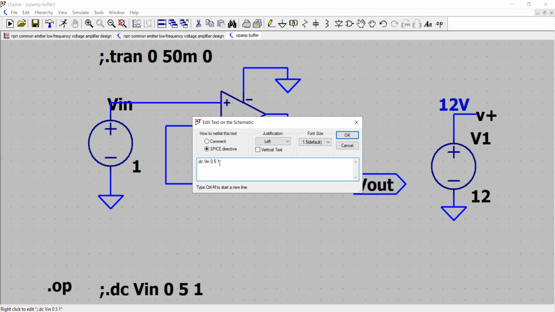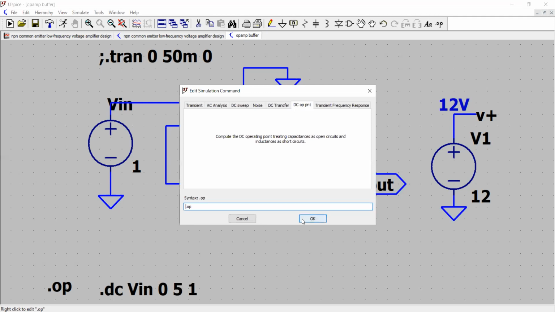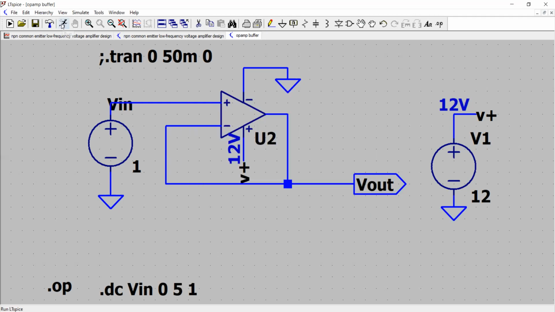So it will start from 0, 1, 2, up to 5 because the steps are 1 volt. So I will just click OK. And then I have done this. But now the .op analysis has to be disabled, or I can let it compute that as well. Click run here.